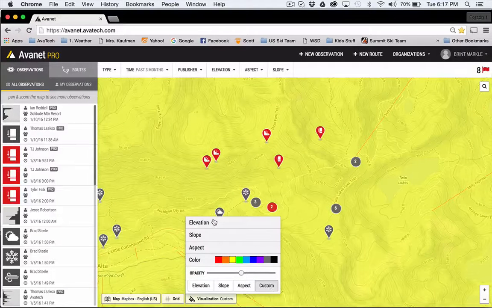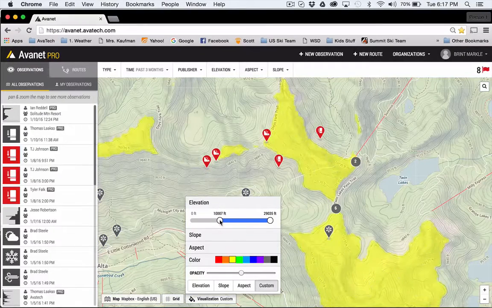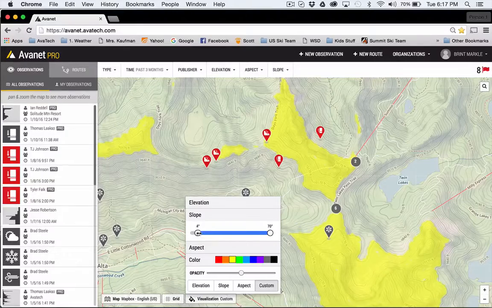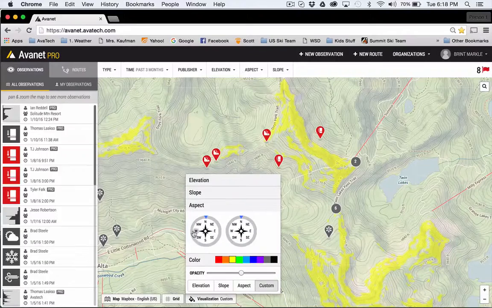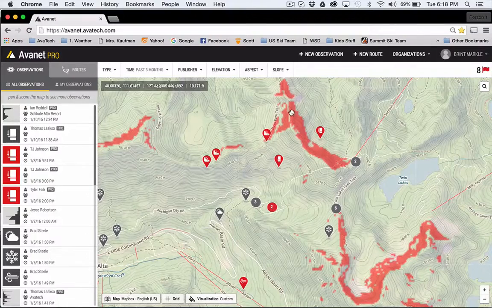So you click custom, and let's say that we want to stay off of slopes that are above, call it 10,000 feet today, and slope angles that are greater than, maybe 25 degrees, and north-facing aspects. So we're just setting kind of a no-go zone for us today based on information that we're seeing out there, based on the avalanche forecast in the area, whatever it might be. And we can color code that as red, whatever color you want to use. You can change the opacities here as well, and you can kind of use this however you like.